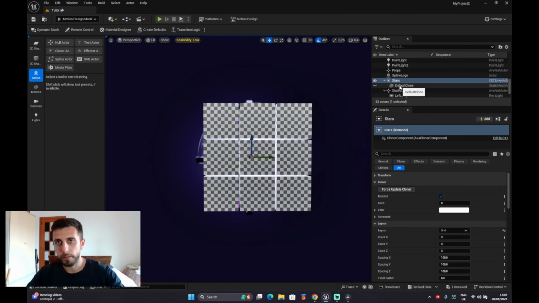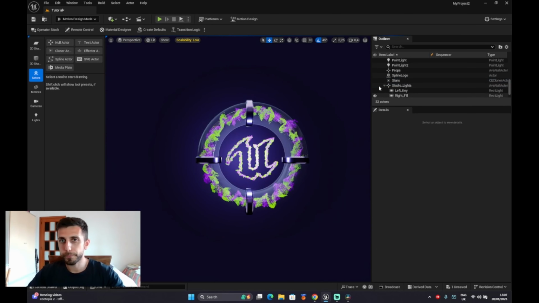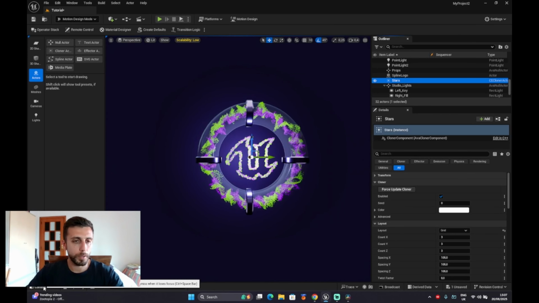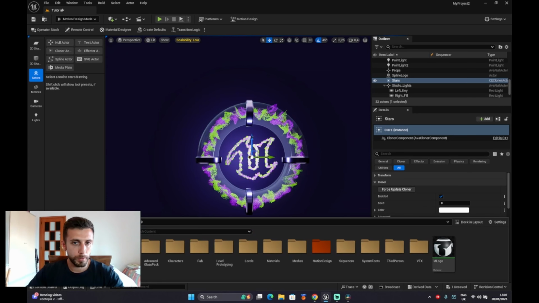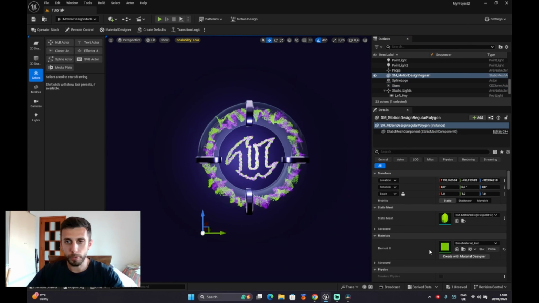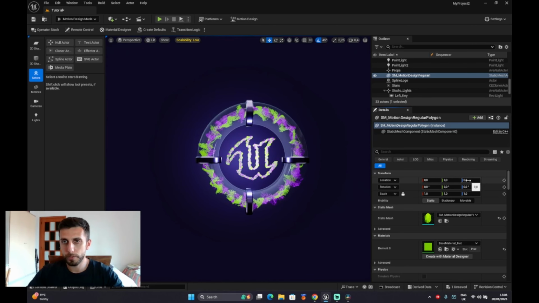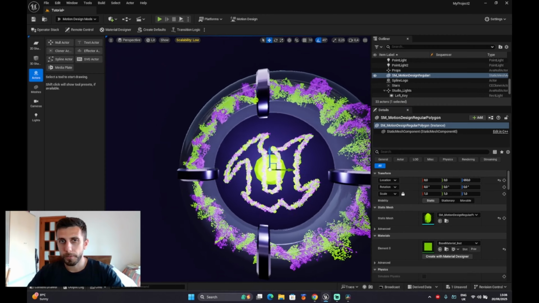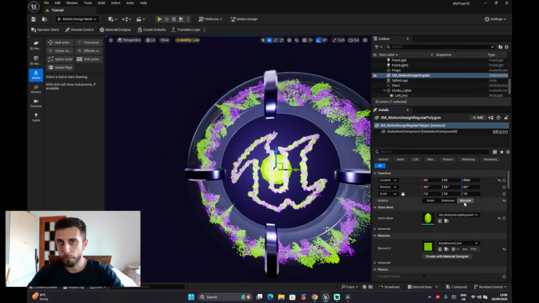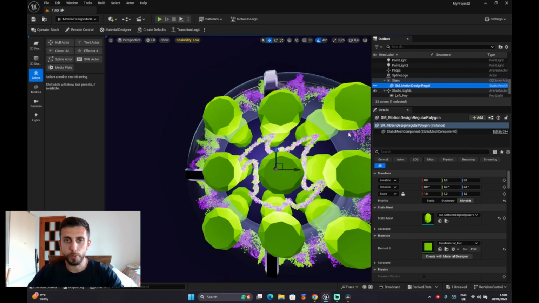We can delete the default clone. Yes, please. And we need to bring in another shape. Bring this in. Set it to 0, 650. Okay, and let's make it movable again, and parent it to the new cloner.